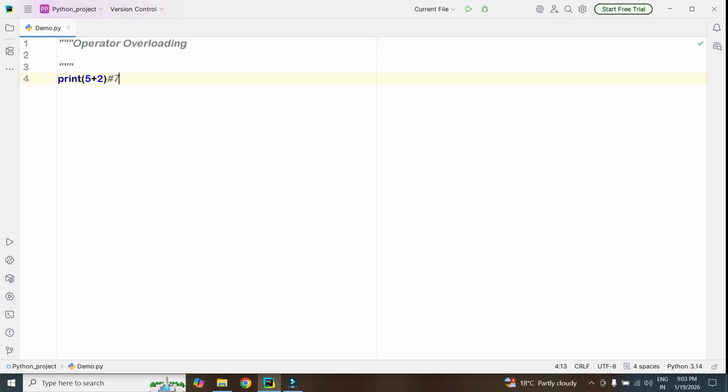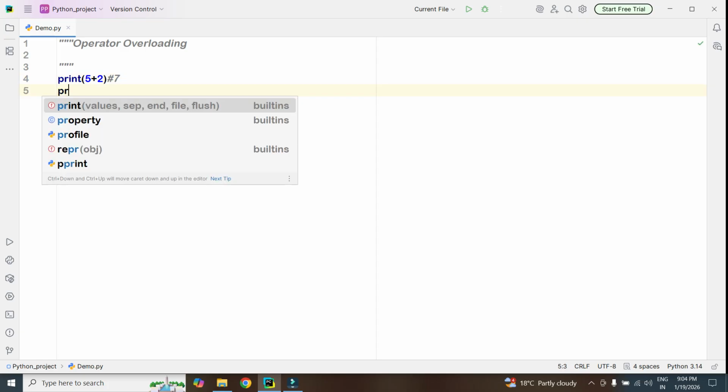It means that if you pass two integers, then the code is already written, and that is the reason it will return 7 as an output. So the concept is that the plus operator will call some function, and inside that function 5 and 2 are passed as parameters, and it will return 7. That's why we will get 7 as an output in this case.